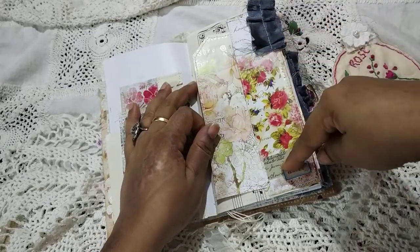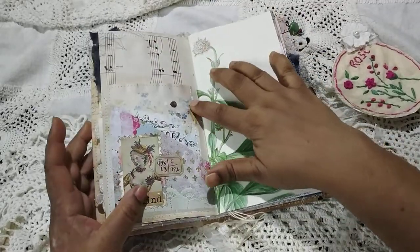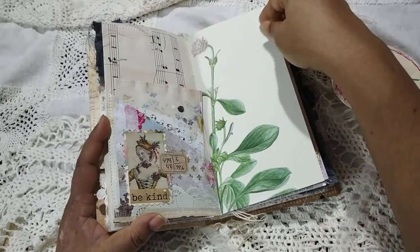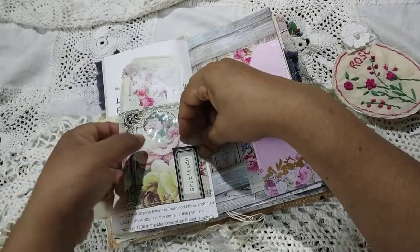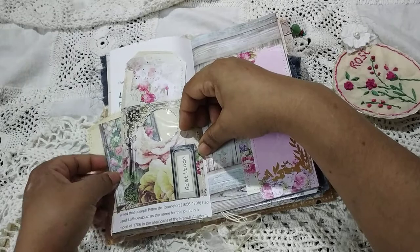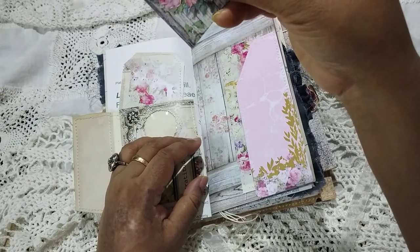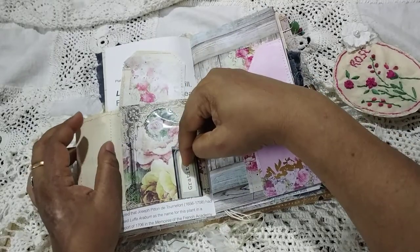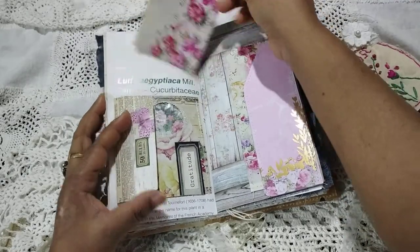This is another journal tag and a side tag. I've done a little bit of layering — not all the pockets have layering but some do. There's some layering here too. Some journal cards, a vintage book page, and here I've added an envelope sideways so you have the journal card inside. This is from the House of Roses and it says 'Take time to smell the roses' — very appropriate for this journal. I've done a little bit of collage and layering over here, with a tag.